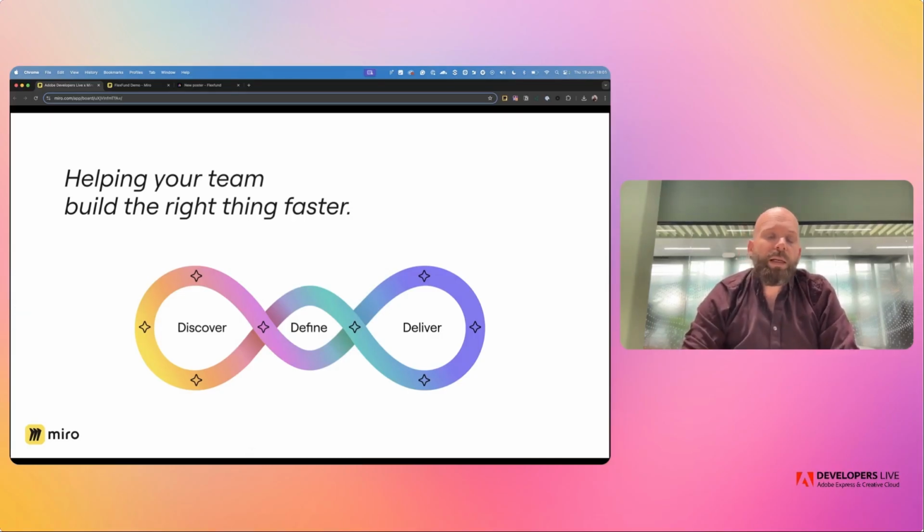So really, it comes down to something pretty simple. We're here to enable you to build the right thing faster, transitioning through the discovery, define, and deliver stages as quickly as possible. Throughout this project with Adobe, I've interviewed customers working in architectural industries, education, both teachers and students, marketing and brand professionals, digital R&D teams, logistics teams, e-commerce, and the possibilities are endless. And so to start off with, I thought I'd touch on a few use cases and how we used Miro with the Adobe team to collaborate on this project.